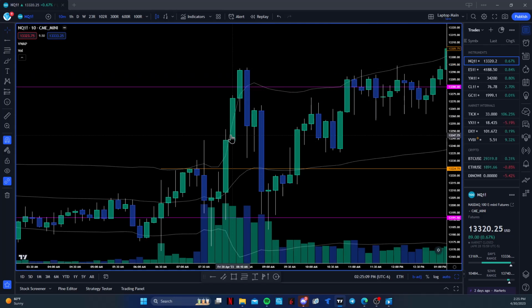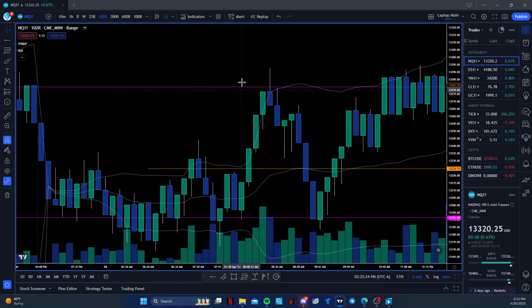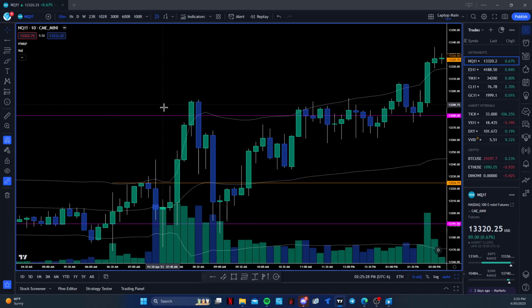But notice this 10-minute chart here closes way higher than the VWAP band, and you're way extended, and you're at the level. Taking that short, granted the range bar doesn't show it, right? The range bar doesn't close at the top, but the 10-minute chart does. And if you've moved from 190 to 290 in 10, 20, 30 minutes, you're probably going to get some sort of a pullback. So if it's at a level, not a bad place to short.